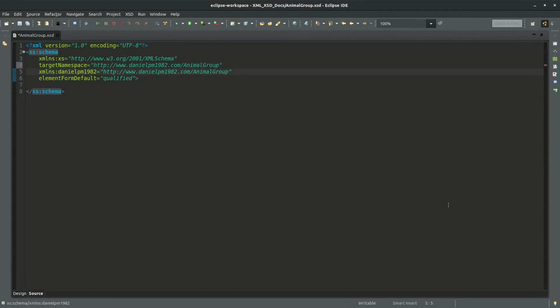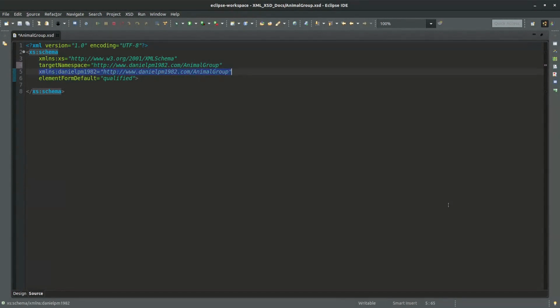Next, we define a custom prefix for this document, which we've been calling danielpm1982, and we associate this custom prefix with a custom namespace, which, as you remember, must be exactly the same as the target namespace we want to link.